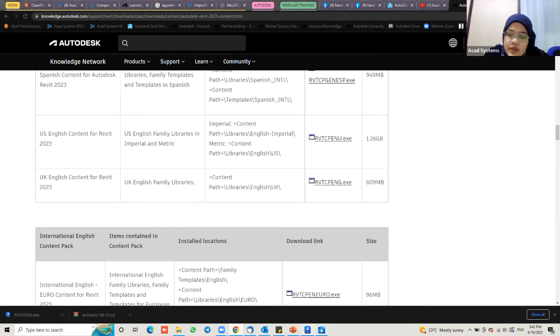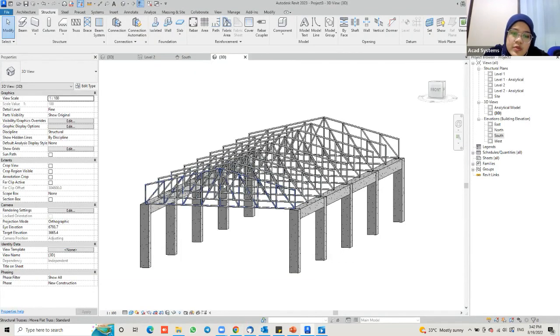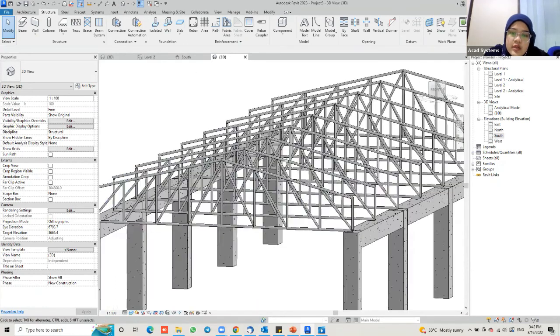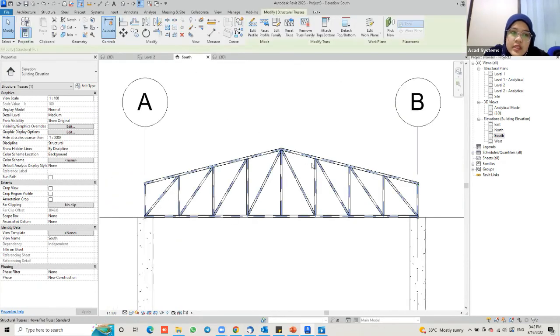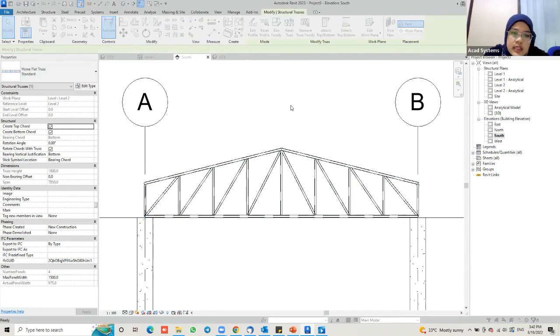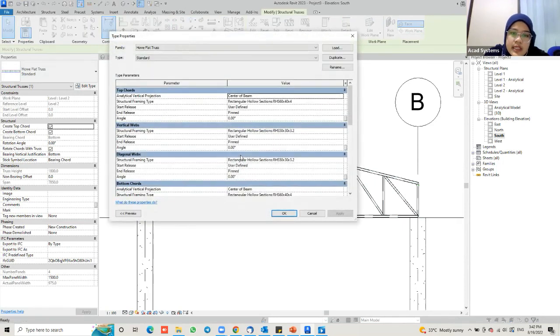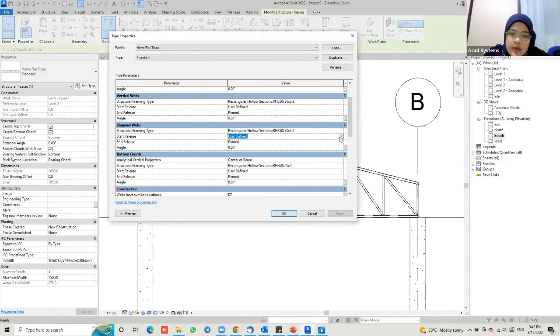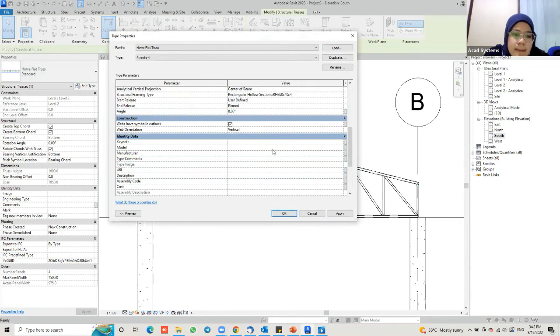Can we modify the number of diagonal members? Okay, if you want to modify the number of diagonal members, click on the trusses, and let me see if we can change the diagonal. Okay, this one is for the setting.